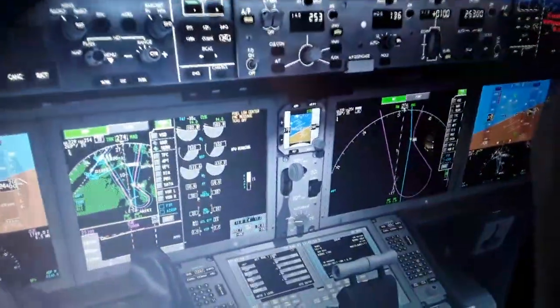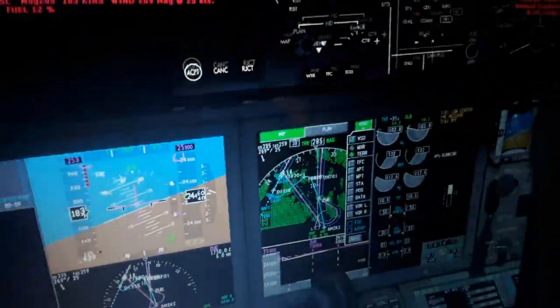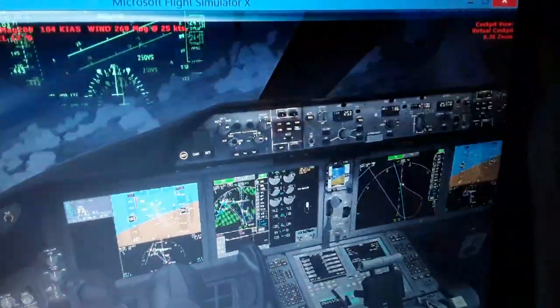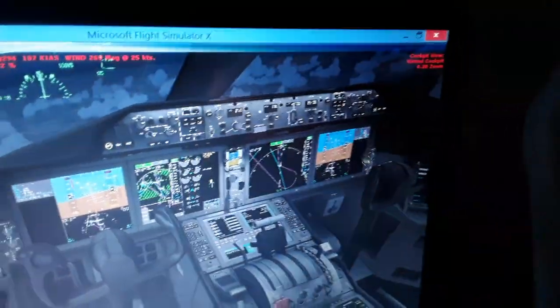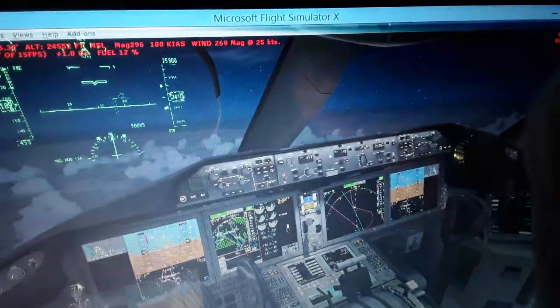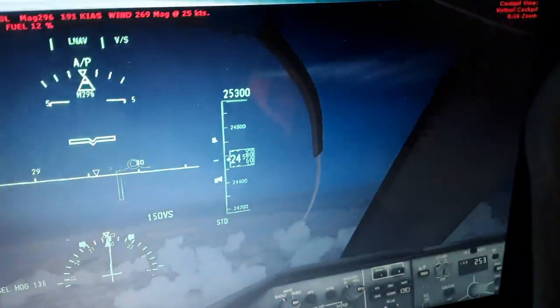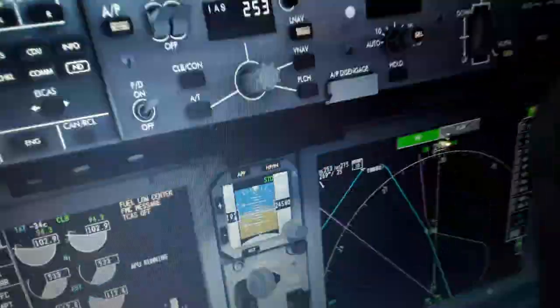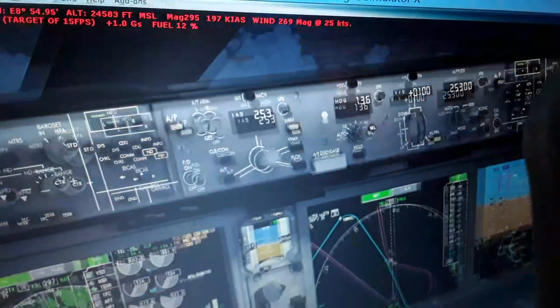So you see, now we have the autopilot engaged. It's gonna follow the waypoints one by one. So it aligns us in the right direction like this that we have to be. You can see autopilot engaged over here, autopilot on, and flying through this altitude. You can see the autopilot white indications here that it is connected.